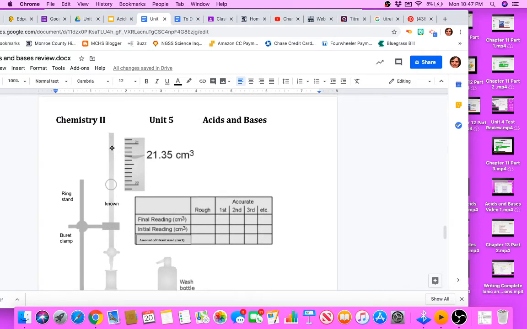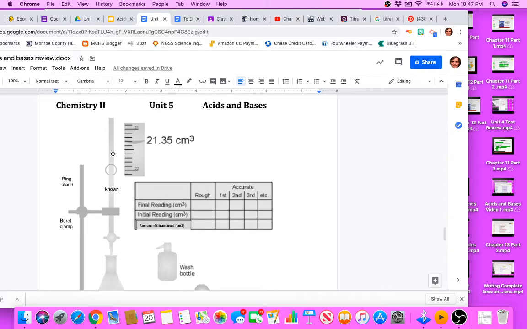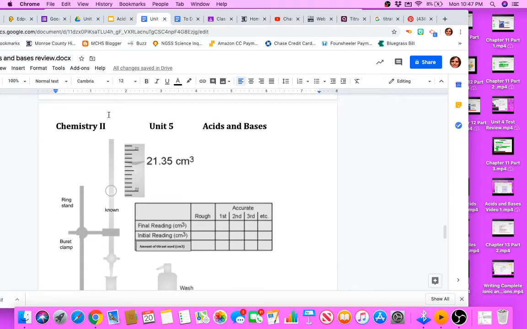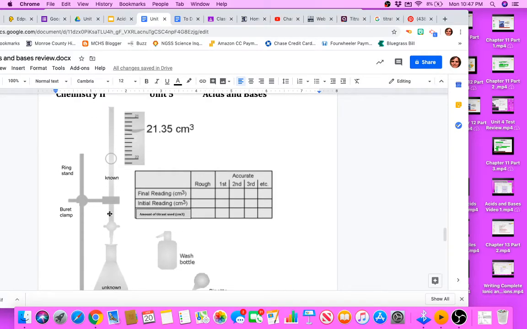Now, the burette she used on the video was a 25 milliliter burette, but the one that we would have used, we would have actually had a 50 milliliter burette. But it's important for us to know how to read that burette. Remember that the burette at the very top starts at 0, and then it comes down, and down here at the bottom it reads 25 milliliters or 50 milliliters. It is marked off in measurements of 1 milliliter. So here we can see from 21 to 22, that is 1 milliliter, or a cubic centimeter. Remember, a cubic centimeter and a milliliter are the same amount.